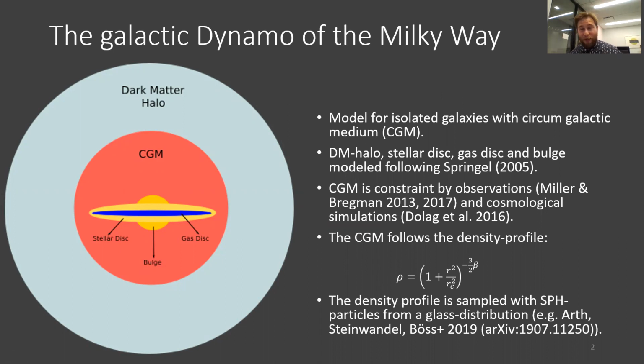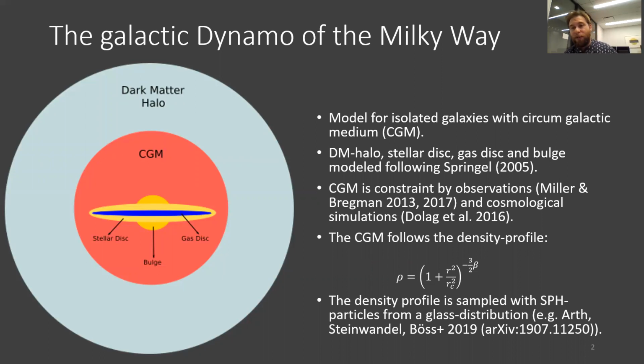I structured this talk in basically two parts, and I want to start with the first part where I talk about the magnetic field, the galactic dynamo in the Milky Way, and numerical simulations of the galactic dynamo in the Milky Way. And the second part where I essentially want to extend this to larger scales and talk about the small-scale turbulent dynamo in general in the intracluster medium. And when it comes to the galactic magnetic field, there are a lot of approaches that you can study this with. One that has actually proven to be very, very successful is direct numerical simulation. So this is exactly what I'm working on.